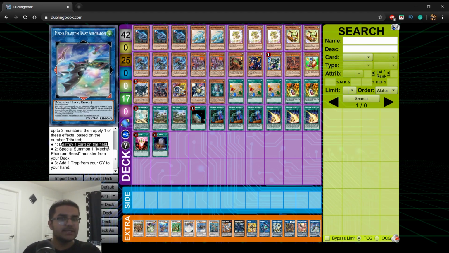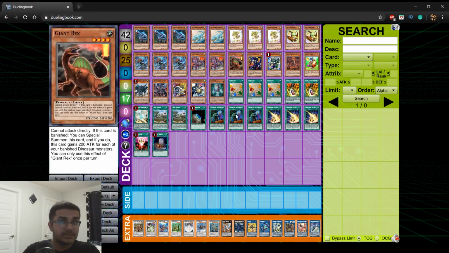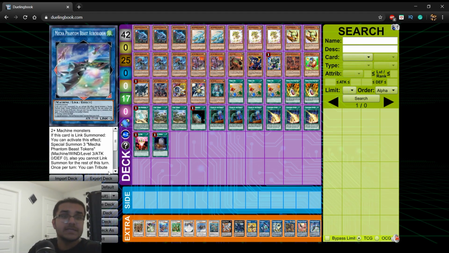especially turn 0, that might seem irrelevant and might just seem like a negate 2. But if you destroy a card like Baby Ceratosaurus and then you summon another monster from your deck like a Giant Rex and then overlay with that card, or then link it off and then banish the Giant Rex to summon it back, there's just so many cool things that you can do with the Aurorodon. Especially going second, using its effect to tribute itself to just destroy 1 card your opponent controls, non-targeting by the way, that's really good. And yeah, the only unfortunate thing is that it locks you out of Link Summoning after you use its effect to swarm with tokens, but that's just it being a fair card.